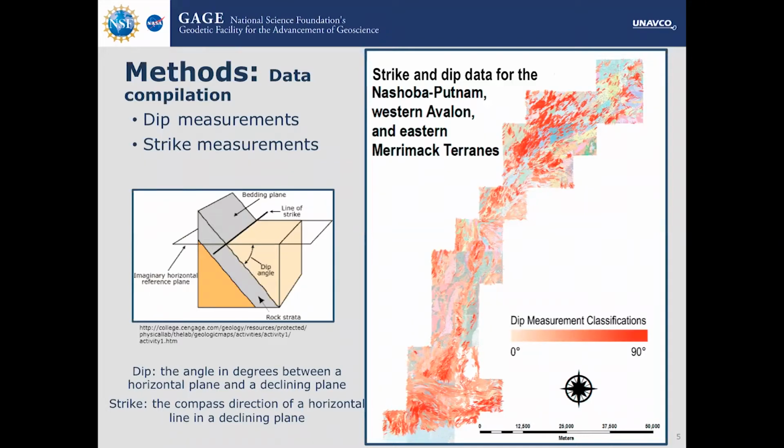The difference between this map and the former map is the symbology. The previous map was just the points of the locations that I was looking at, whereas in this map, it actually includes the bedding symbol, which you will see later, which helps visually represent the dip variations in the Neshoba terrain and the surrounding terrain. And so the red color happens to be steeper dips, and the pinkish to white color is the more shallower dips.